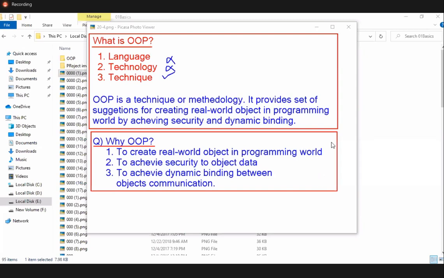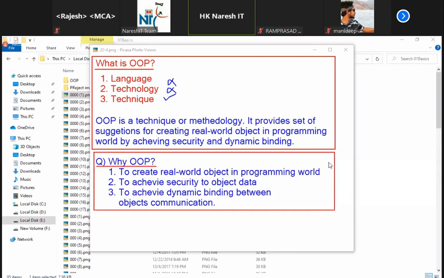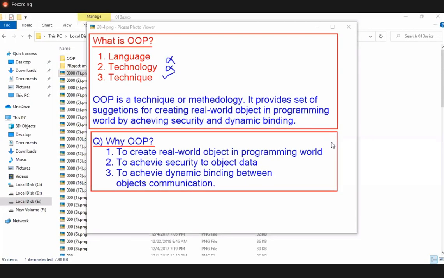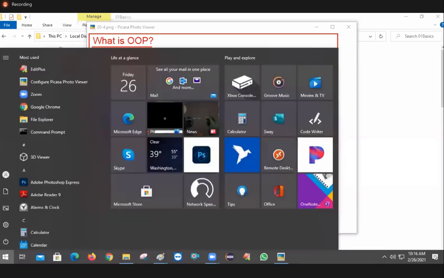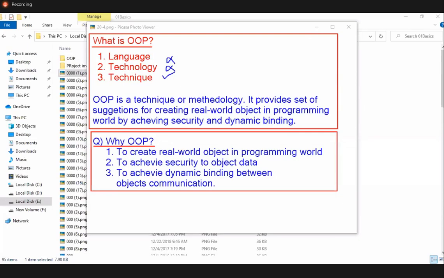Okay? So tell me, what type of applications are we expecting to develop? Dynamic binding applications. If there is any static binding electronic device or some other equipment, will you buy that? No, right? You don't buy it. So always you are expecting dynamic binding applications. So tell me, object oriented programming provides what type of communication between objects? Dynamic binding they are providing. Is it clear to all?